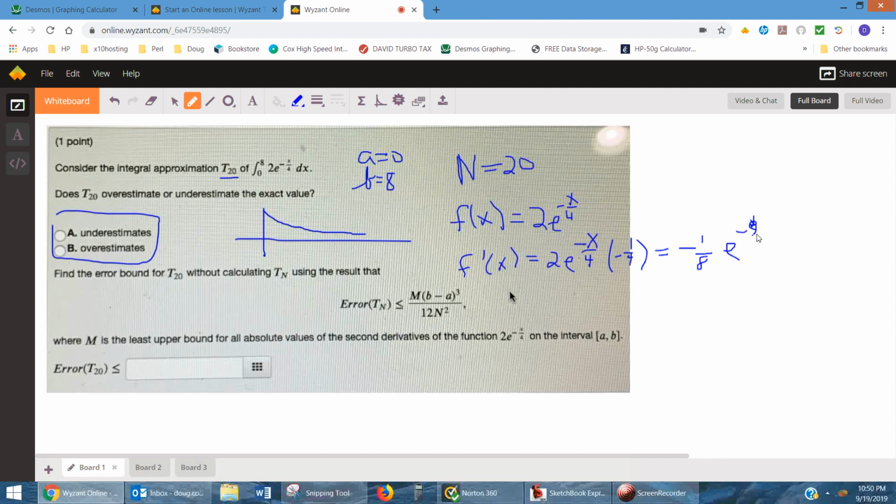And the point of all this is that this expression right here, this is an x, no matter what value I put in for x, is going to be negative, which means we have a situation like this. The first derivative is negative, so the tangent lines are always decreasing, and the slope of the tangent line is negative, so the original function is always decreasing. So this is a decreasing function, and, well, let's go to the next board.